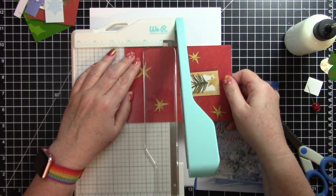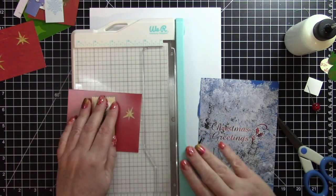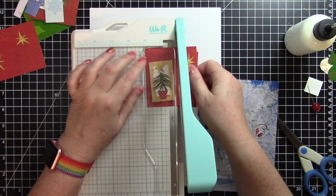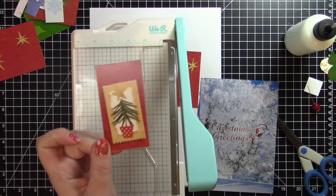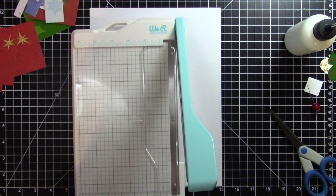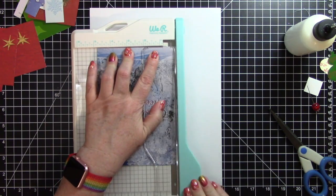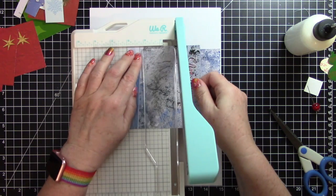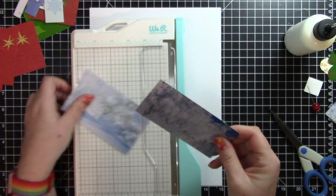And what I will do for this is cut it there and I'll have that piece of paper. Cut that piece off as well as this other side. And I can cut this out with my decorative scissors and use that as an embellishment. But then I have those two pieces. And this card, I will cut off that ragged edge, and then I will cut out where the sentiment is. Set the sentiment aside, and then I have those two pieces.